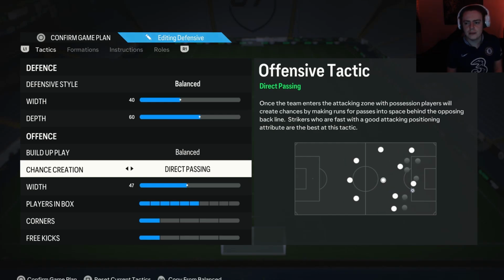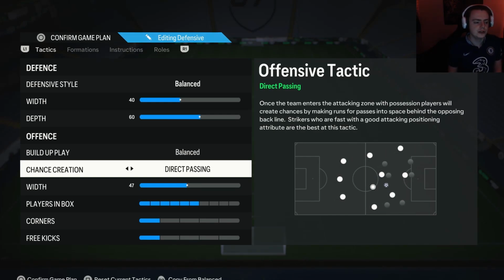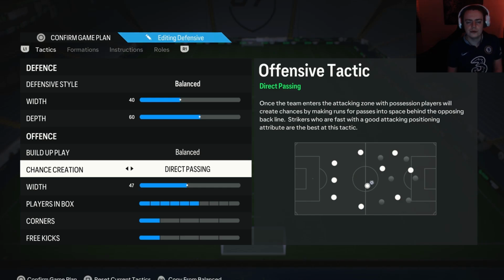Chance creation, direct passing, everybody should really be using this. It's the only one which allows you to break through that park the bus defense. It can be a little bit boring, but it is a very effective tactic nonetheless.